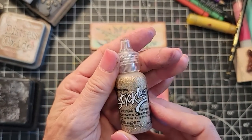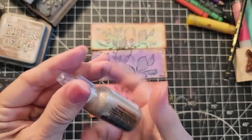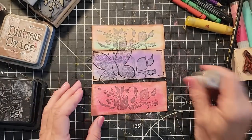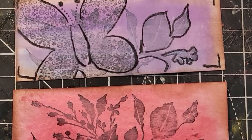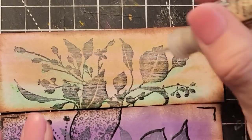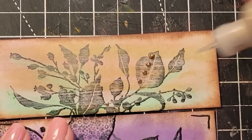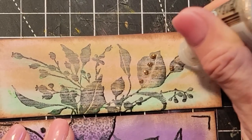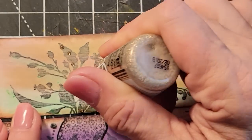This is Stickles. Translate it into glitter glue. Let's see if it comes out. Closer. Okay, let's go to the first one. Let's just see what we get. Does it come out? Oh, it is. Okay. Down, up, down, up, down, up. And you can accent the leaves any way you like. Some of them, not all of them, maybe all of them. You can totally do whatever you want.